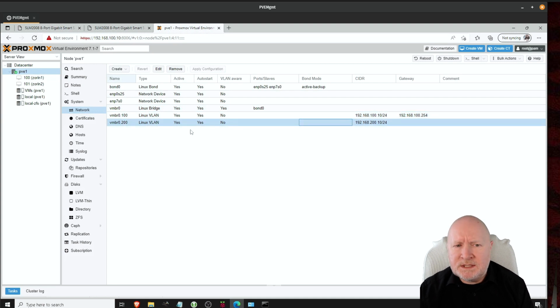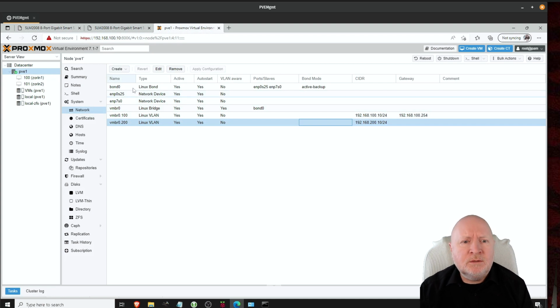In this particular case, this is fine. Let's say 200 is our storage network. There's nothing beyond that VLAN anyway, so it doesn't make sense to give it a gateway anyway. So we've now created our actual VLAN interface on Proxmox, but we need to actually allow access to that VLAN, because what we did when we set this all up was we allowed pretty much every VLAN on the actual trunk for Proxmox, but not for the switches.